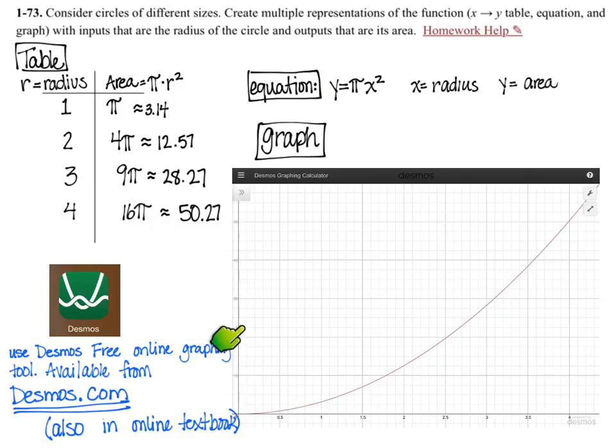I moved the axes appropriately. We're not interested in negative x values because x represents the radius. So I only show positive x values up to 4. Since I went to 4, I made sure the y-axis went up to around 51. This is the graph, and it's part of a parabola.